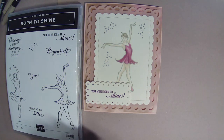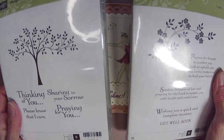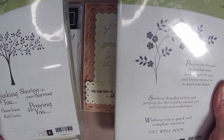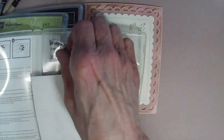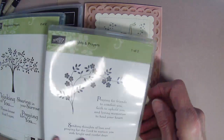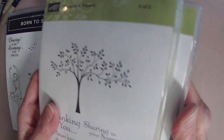And I'm so happy that you stopped by to just use Born to Shine and make a little birthday card with me. Next week, we go back to the end of the alphabet, and it is Thoughts and Prayers. Thoughts and Prayers was a double set. I did use it. Oh, this is one that the things don't stick. Okay. Yeah, this is a Get Well one. I have used that a lot. But it's a pretty one. So we will do something fun with that.